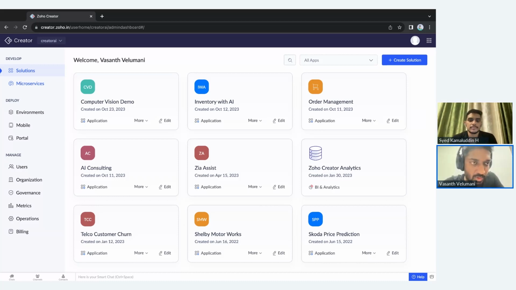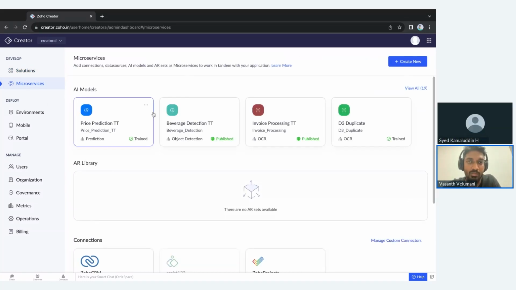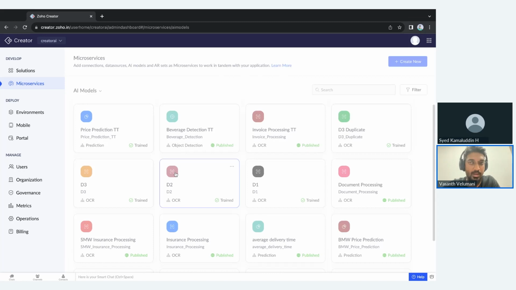Okay, great. So the demo part. Let me quickly run through where you can access the AI Modeler in the first place and give you a brief of what kind of models there are, and probably build a custom OCR, a custom object detection and a prediction model for you, and test these models out. I also have a pre-built application on Creator where I can show you how you can make use of these models as well.